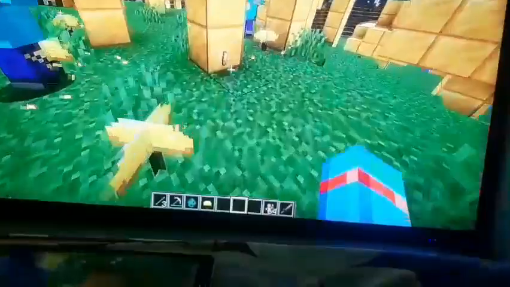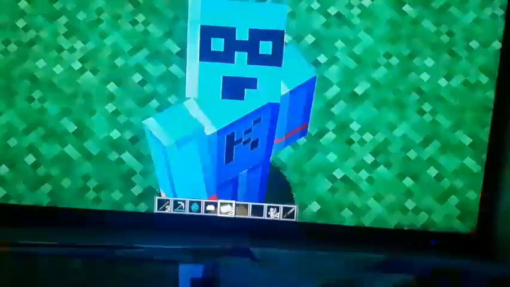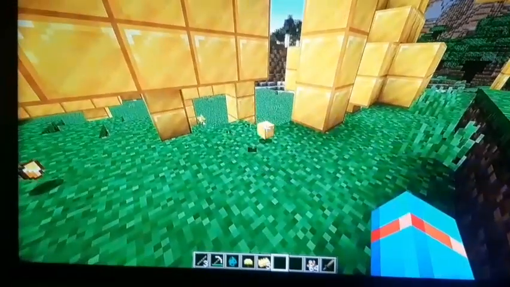Bam, punched out a golden ingot. Hold on, sniff test, smells clean, bam! Oh my goodness! We got ourselves a golden block!